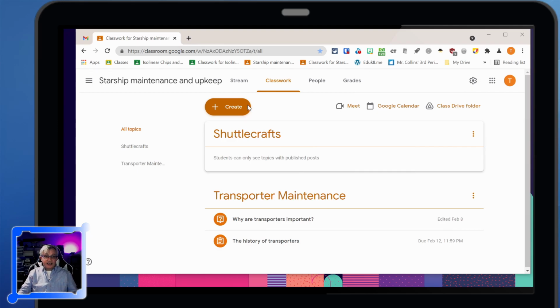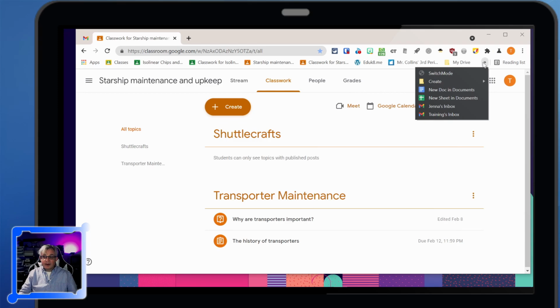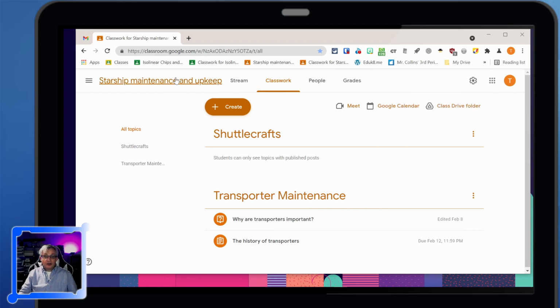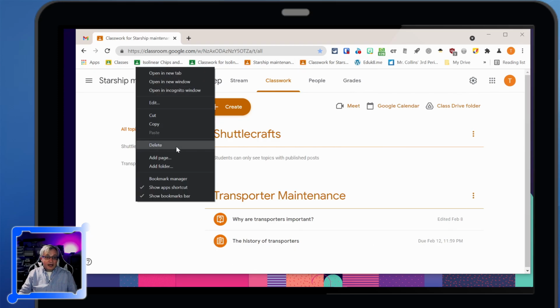Now, as you see, I'm running out of room. In fact, I've got a bunch of stuff that's overflowed. That's what that little greater than is. So we need to figure out a way to manage this. If you watched my other video on bookmark all the things in Google, this will be a little refresher course. I can click anywhere in this toolbar, and one of the options is add a folder. So I can make a folder and put all of my Google Classroom links in there.